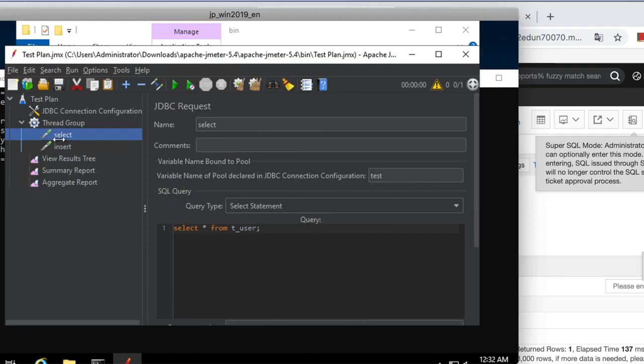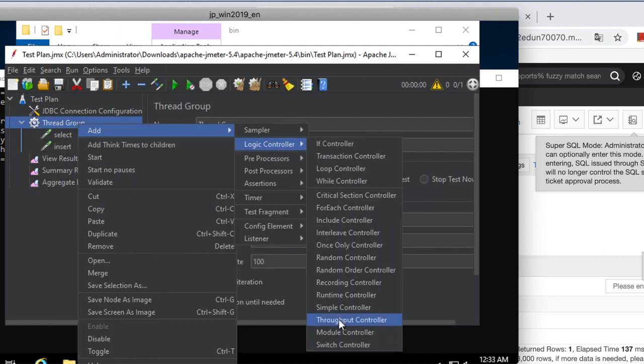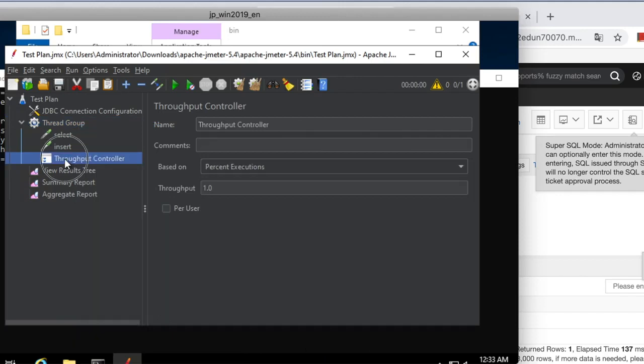Let me show you. Add logic controller, throughput controller.